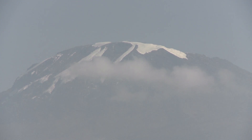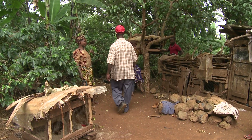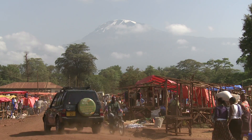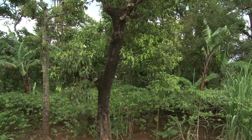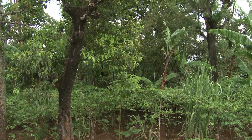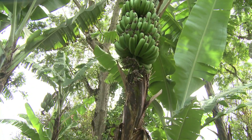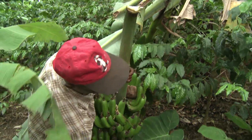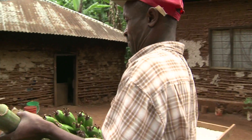Areas such as this on the slopes of Kilimanjaro. Here the Chaga people have developed their own form of climate-smart agroforestry over centuries, which has sustained some of the highest population densities in Africa on these mountain slopes without degrading them. The principal crops are coffee and bananas, both grown in the shade of larger trees chosen for their ability to fix nitrogen into the soil. While farming is intensive, the farmers conserve water and recycle organic matter to ensure their methods are sustainable.